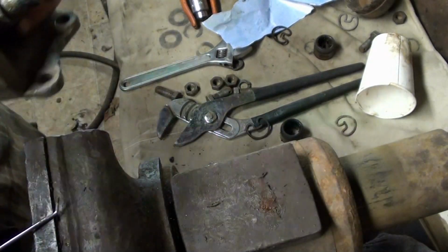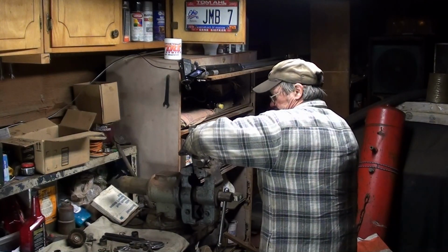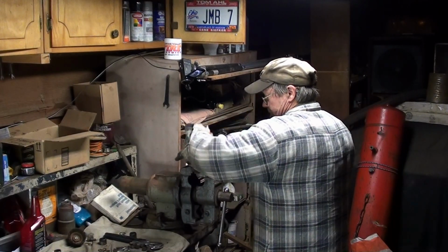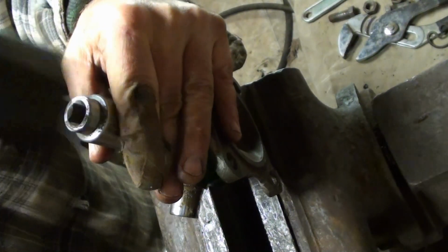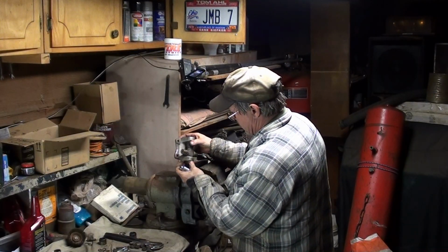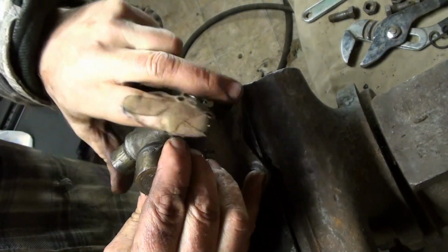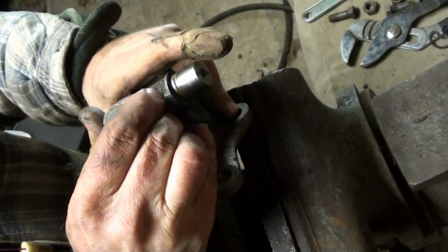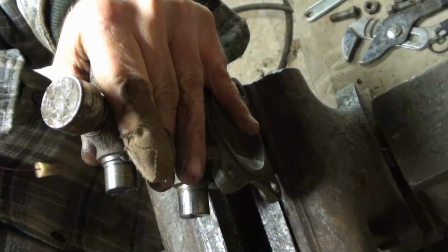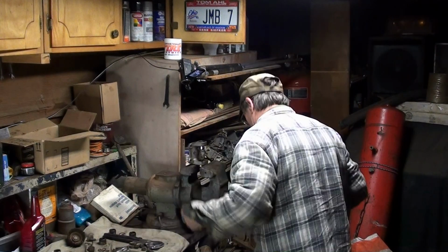Far as that one will go. We can knock it the rest of the way. I've never been successful in getting one out this way. It sure looks like it's worth a try, but it's not. Needles everywhere.